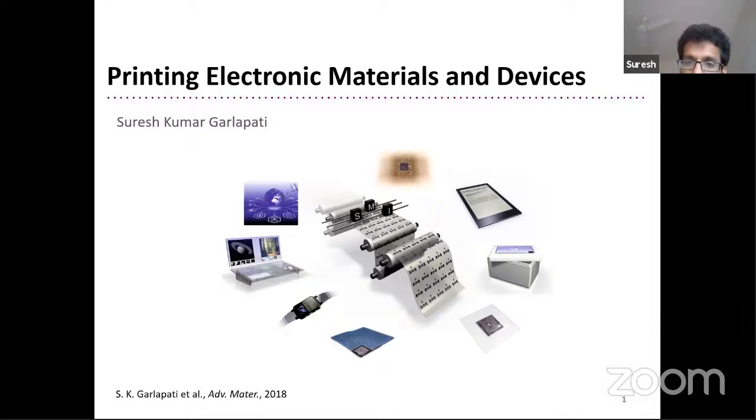You can also make smart packaging devices. For example, a sensor that can detect whether the food is still fresh or spoiled, and give you a message that the food is spoiled, you don't need to eat it. You can also have smart textiles, with sensors in the textile that can detect body temperature, stress level, or moisture level, and alert you or your doctor when you are ill. You can also have displays and the Internet of Things. Several applications are possible using this printed electronics concept.